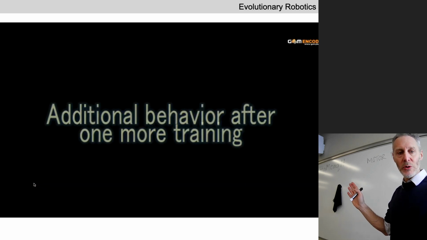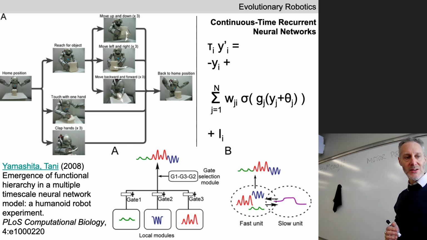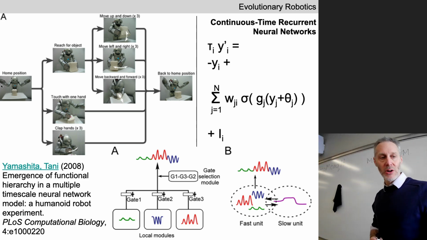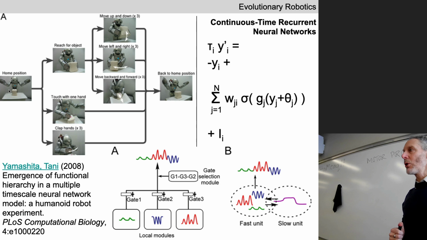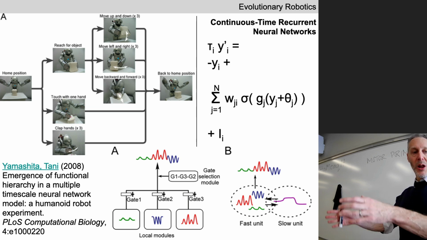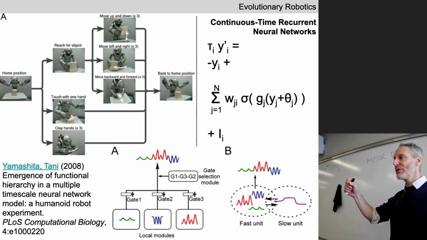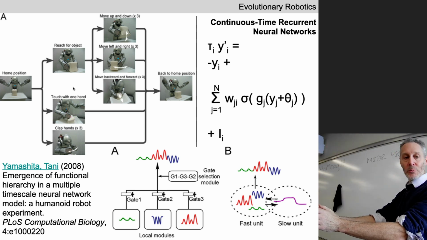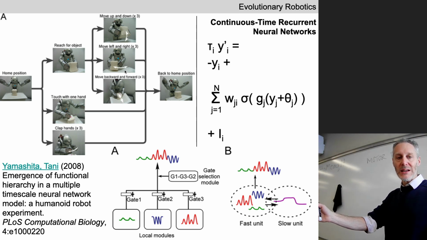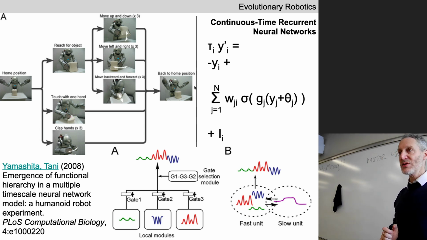Okay, so those are the motor primitives. How are we going to go about doing this? Here's a little cartoon. Again, it might be difficult to see in the back of the room here. Here's what we want the robot to do at the end, after it's evolved the ability to do these simple motor primitives, like move the block up and down, left and right, forward and back. We should be able then to command it to put them together in arbitrary sequences. So here's the robot in the home position, yet another motor primitive. Reach for the object, another simple motor primitive, and then we ask it to do one of these and then go back to the home position.